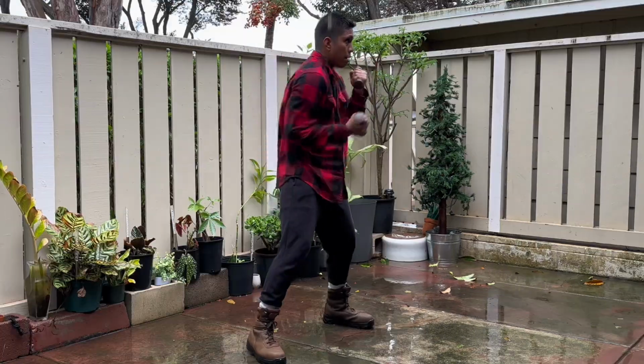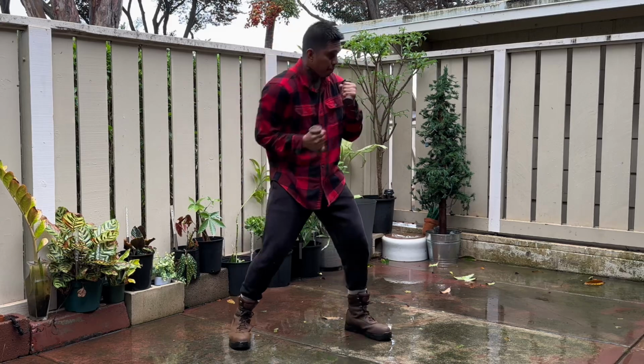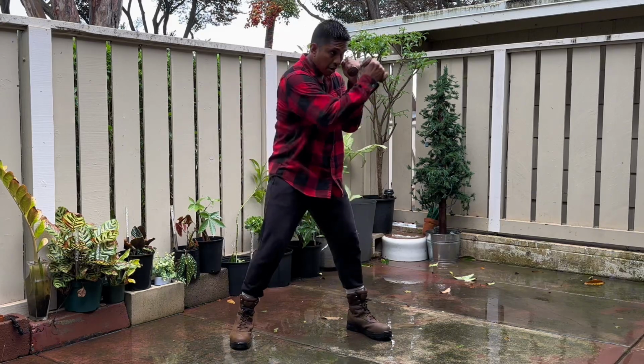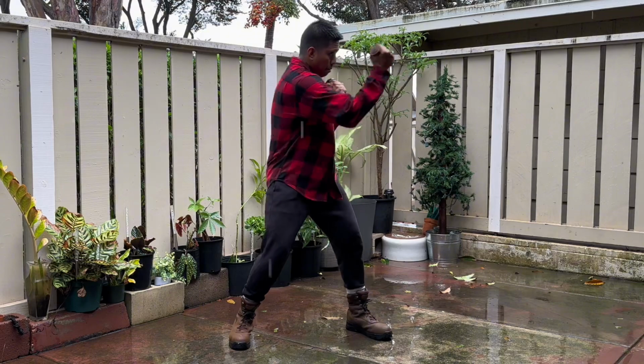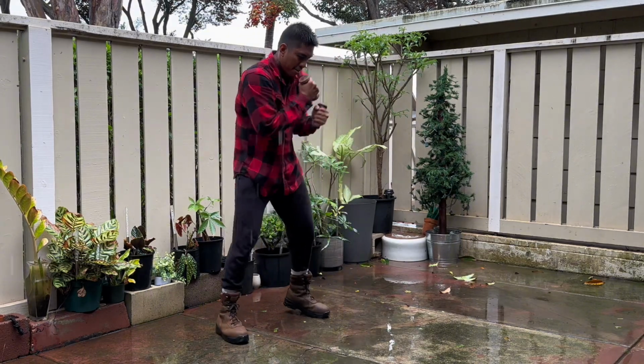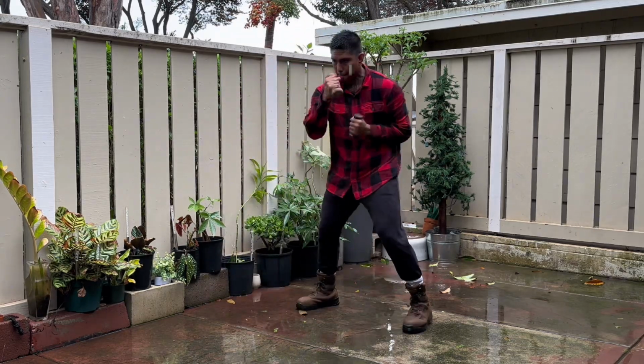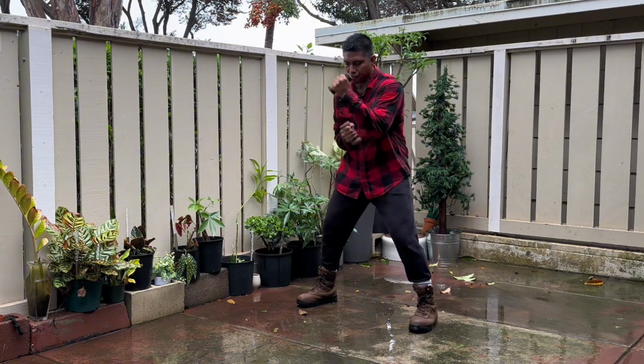Then, after that, no breaks, 5 minutes of uppercuts. Same thing with the 2.5-pound dumbbells. If you don't have 2.5-pound dumbbells, it's okay. Just use the straight punches. Now, if you had a hard time on the stance training, then the jumping rope, stance training, jumping rope, this is the time you can really pick it up. Do your best to push your pace on the straight punches and the uppercuts.